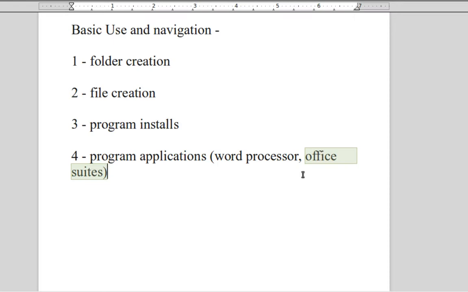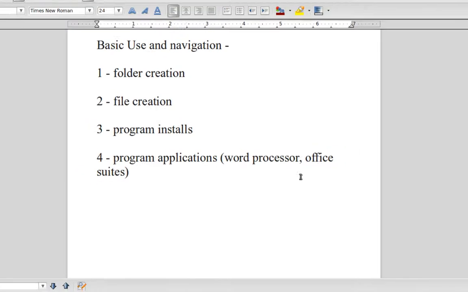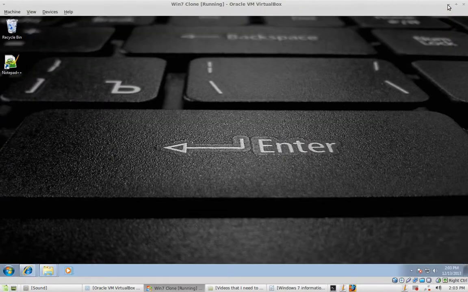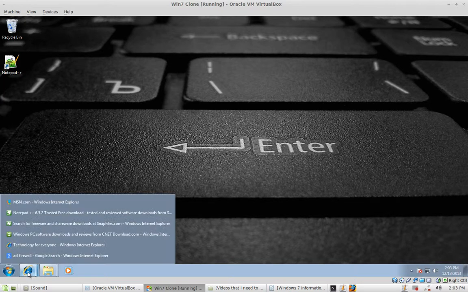Or if you want a free version, it doesn't come from Microsoft, but there are free versions of Office suites that you can download. Depending upon your bandwidth, it may take a while to download, but you can get some free Office suites. One in particular that I like, you will need to go online and point your browser to it. The one that I like is called LibreOffice.